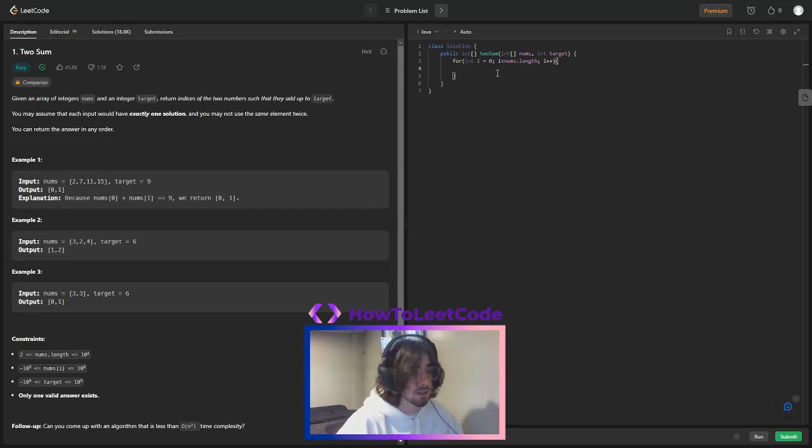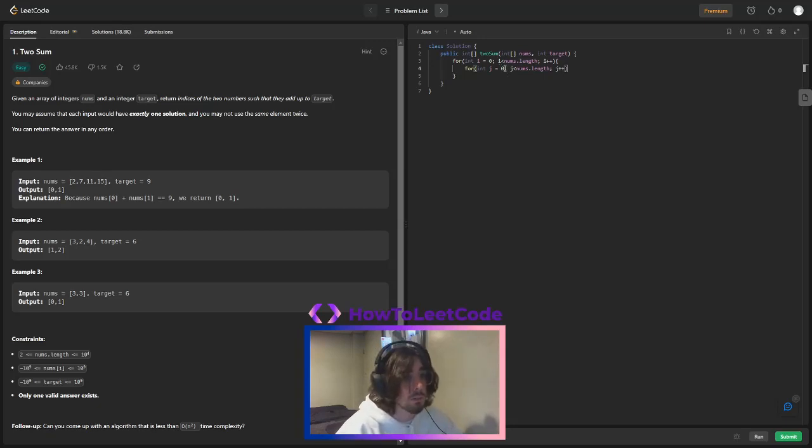which is pretty good. Now, for each item, we know we're going to have to loop through each remaining item. So we want to do for another int, and use a new variable, j equals, you would think to start with 0, but that'll give you a problem, and I'll show you here in a second. nums.length, and you would think nums.length would work, and it does actually. So you can just do nums.length, and you want to do j++.